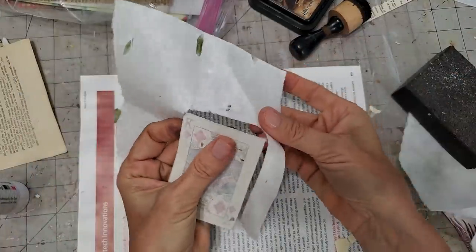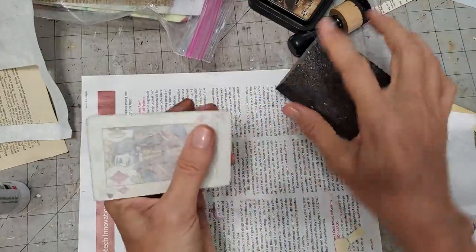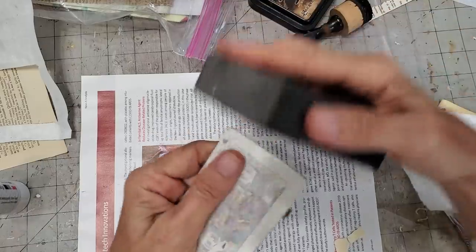1, 2, 3, 4, 5. Okay, so take the little corners off. Now if I want to sand the corners a little more to get them all fuzz free, I can go around and do that. Seems to be pretty easy to do. Remove any little random fuzz balls.